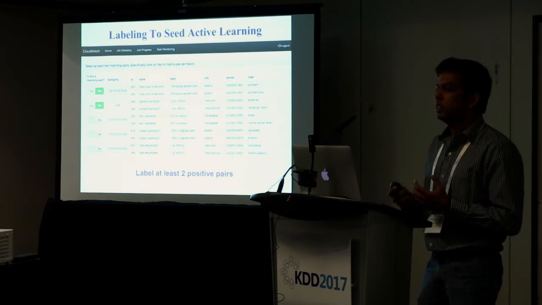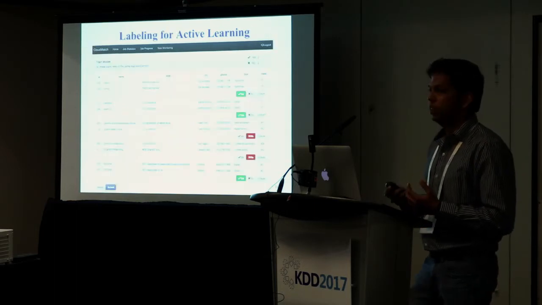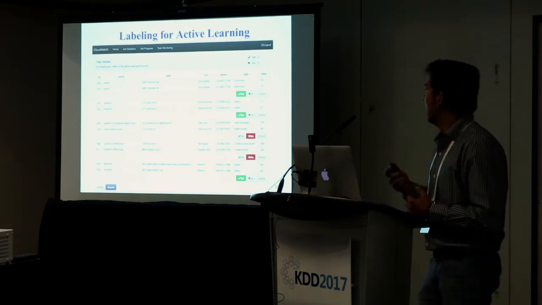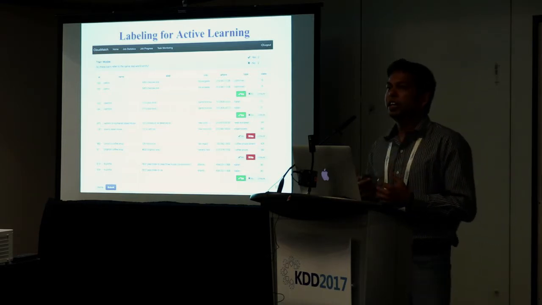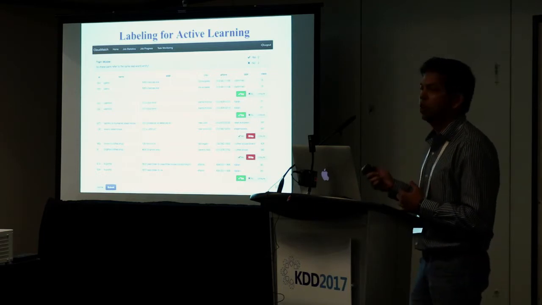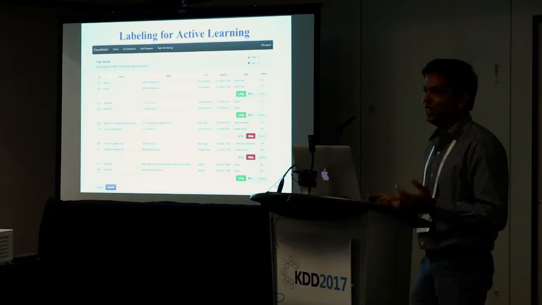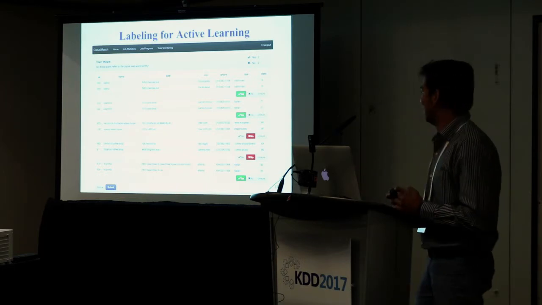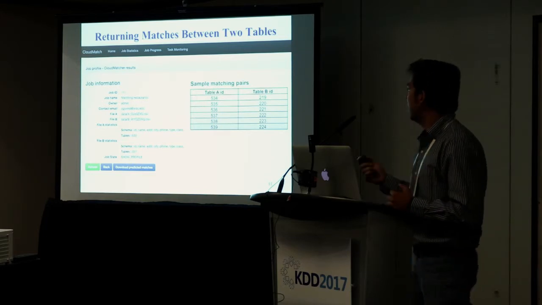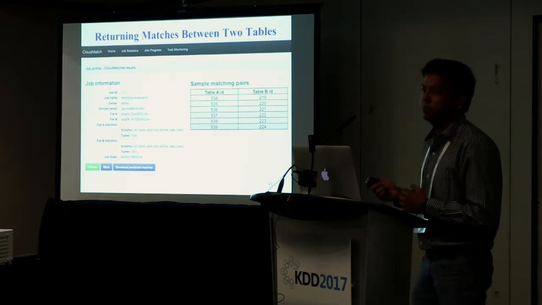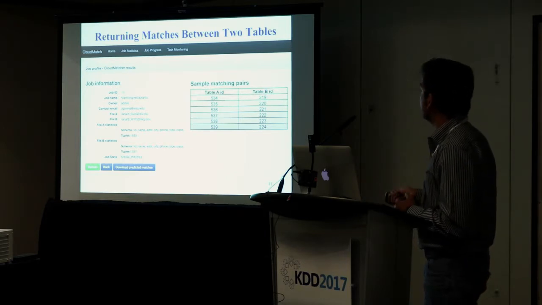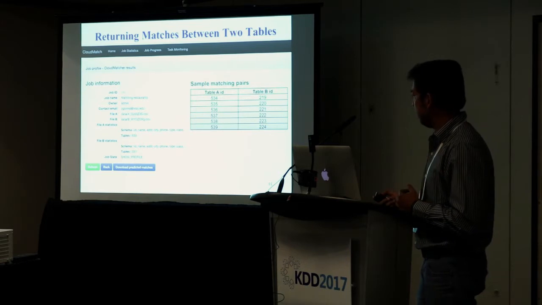We use these seed examples for active learning. For those who know, active learning runs in iterations, and in each iteration, the system identifies a set of controversial tuple pairs and asks the user to label them as match or non-match. And if he's not sure, he can also say I'm unsure about it. Once the active learning iteration is done, we apply the model on both tables A and B to get the predicted matches. As we can see, the table ID 534 matches with table ID 219 and so on.